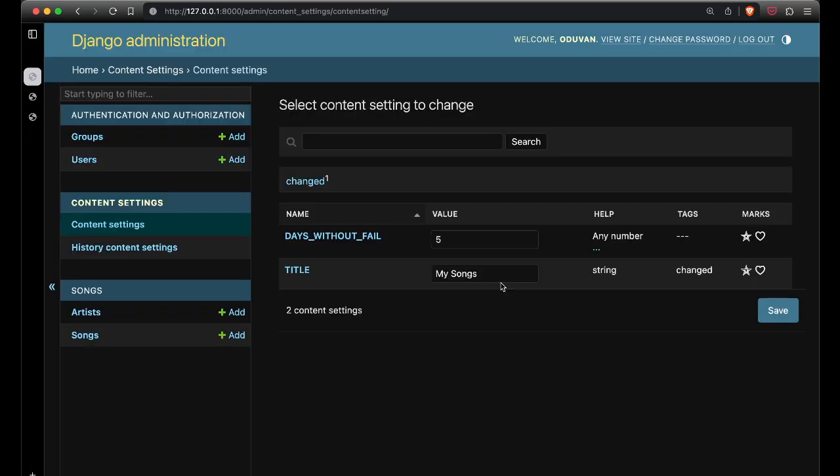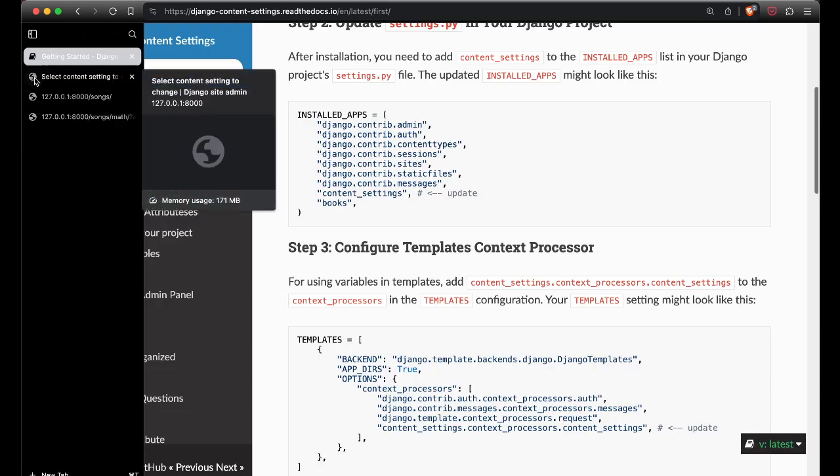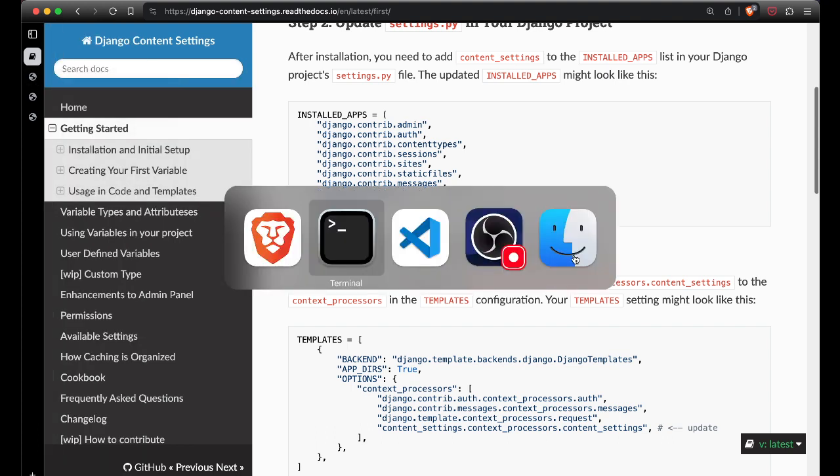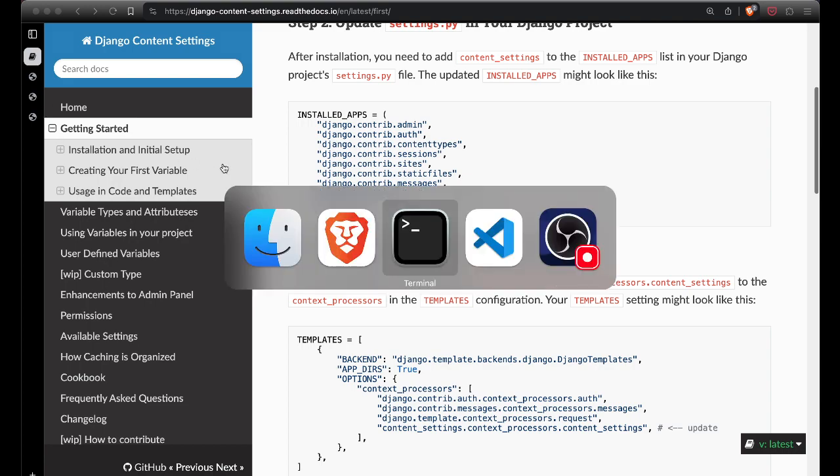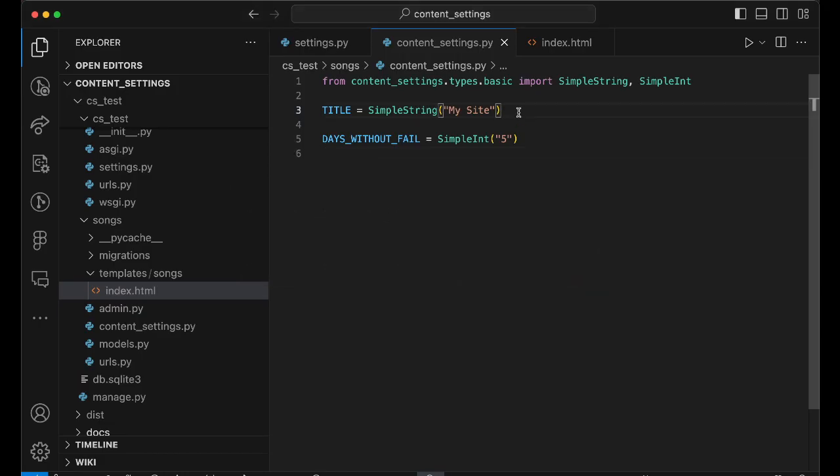Also, in order to make navigation through variables easier, we also have this thing called help, let me show you. You can add a help for your variables, such as, for example, the title of the site, and for days without fail, how many days without fail, right?